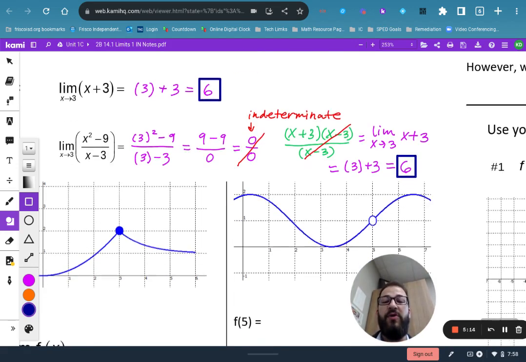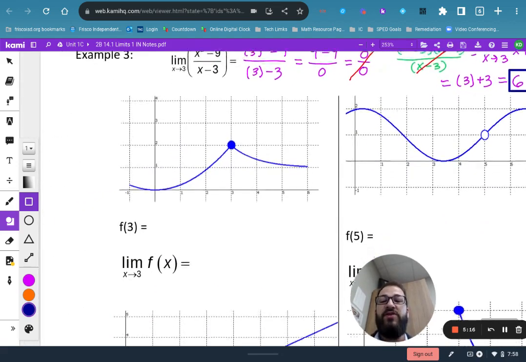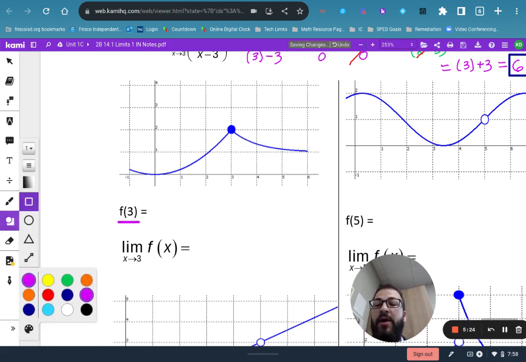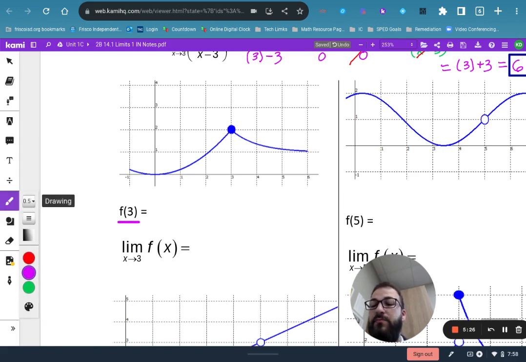It starts to make a little bit more sense. So let's look at our first graph. So we have f of 3, and we have the limit as x approaches 3 of f of x. So for f of 3, I'm going to go to my graph, and I'm going to find my x value of 3. I'm going to see my function has a point there, so I'm going to find the y value, which is 2. And that is what my function is equal to at 3. So I go to the x value of 3, and I pull out the y value of 2.